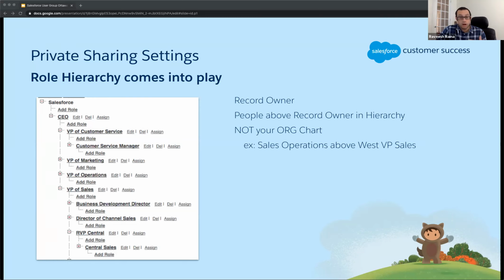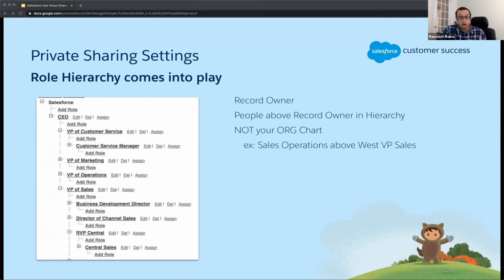Now, assuming that you have a private sharing model, and you have this rigid structure where your peer doesn't get access to your information or the records that you have access to. But some businesses and some organizations, as you can all imagine, need exceptions. I have this need for sharing my leads with my colleague or some other group elsewhere in your organization. So what you can do is use this concept of sharing rules that extend the access of records to other groups or other users.